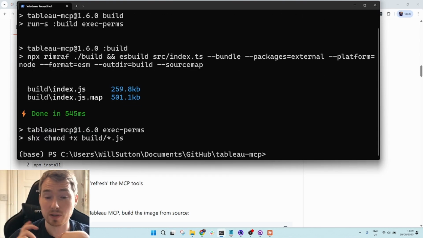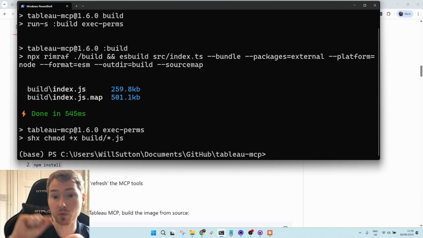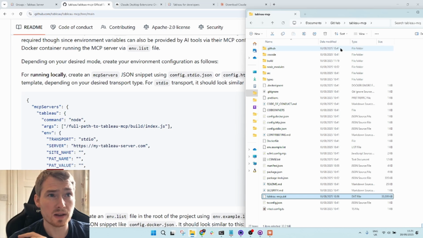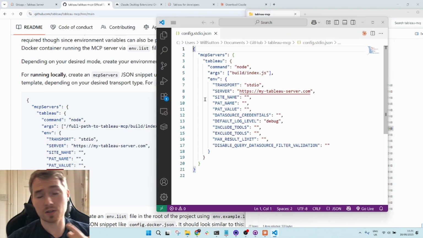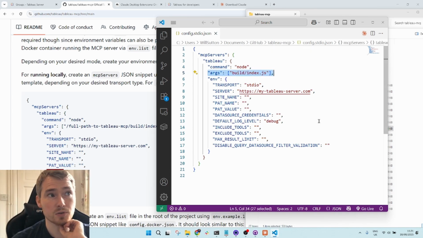Now we just need to give Claude Desktop access to where that MCP server is being held on our local machine. So if you go to where you've installed and unpackaged Tableau MCP, you should find a config stdio.json. You open up that file. This is effectively the configuration you need to set to point Claude Desktop at your Tableau server. The important credentials to update here are the argument, so you give it the local path routes up here, the URL of your Tableau server, the site name, and the personal access token as well.